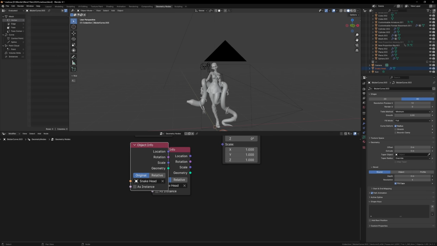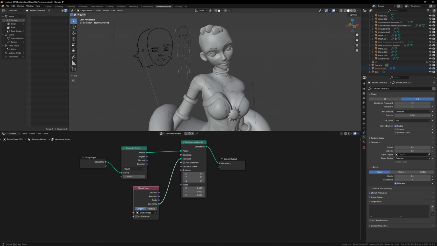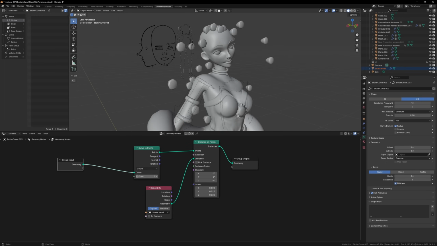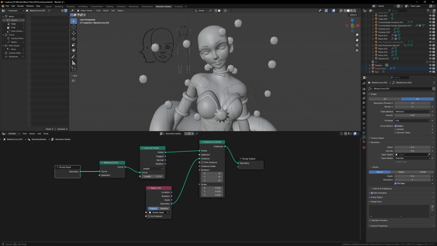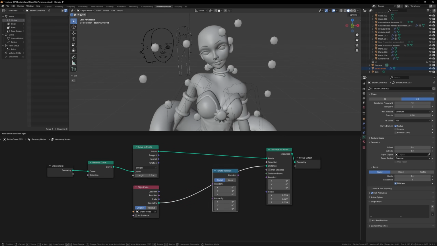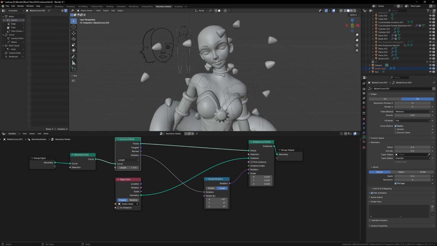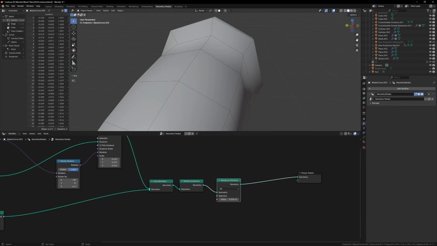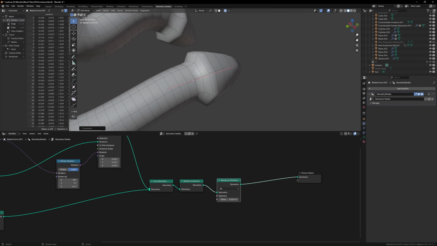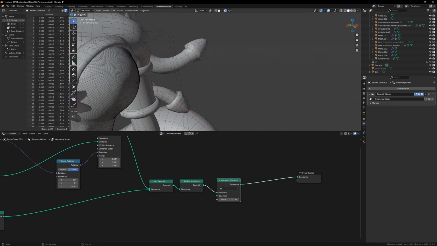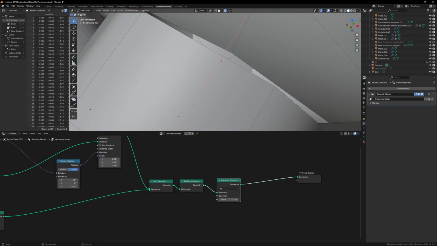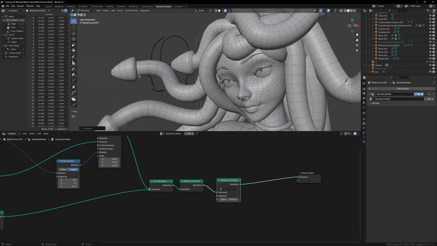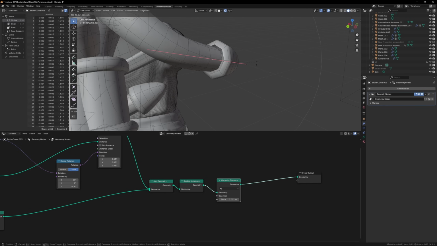In this case, I've modeled a very simple snake head, and I can find the endpoint of each of the curves and attach, or as Blender calls it, instance the head at the end of the curve. I can then rotate the head to match the curve direction. We can join the head and body of the snake together, and then we can merge them so that they're all one piece. I can go around the model just slightly twisting and scaling the curves to make sure that the head and body merge together, and you can immediately see it happen.